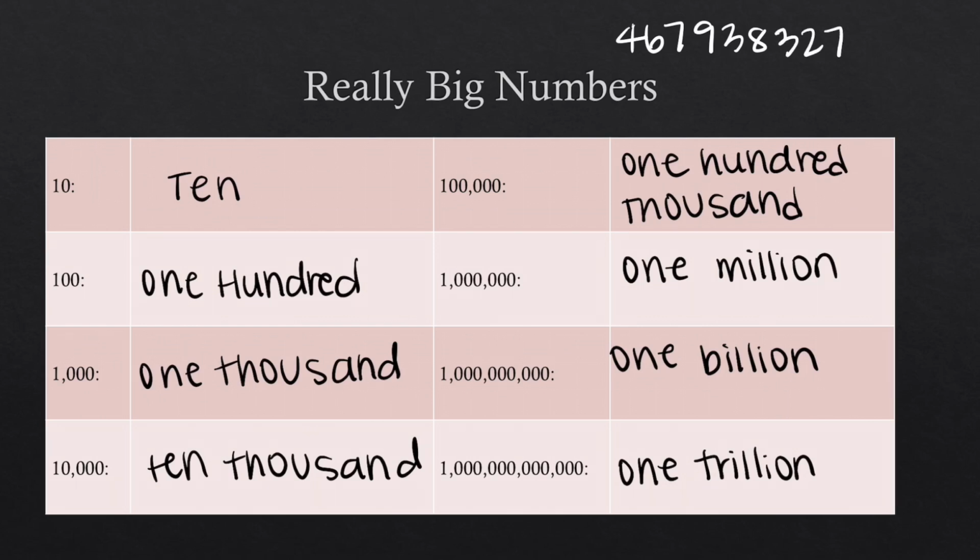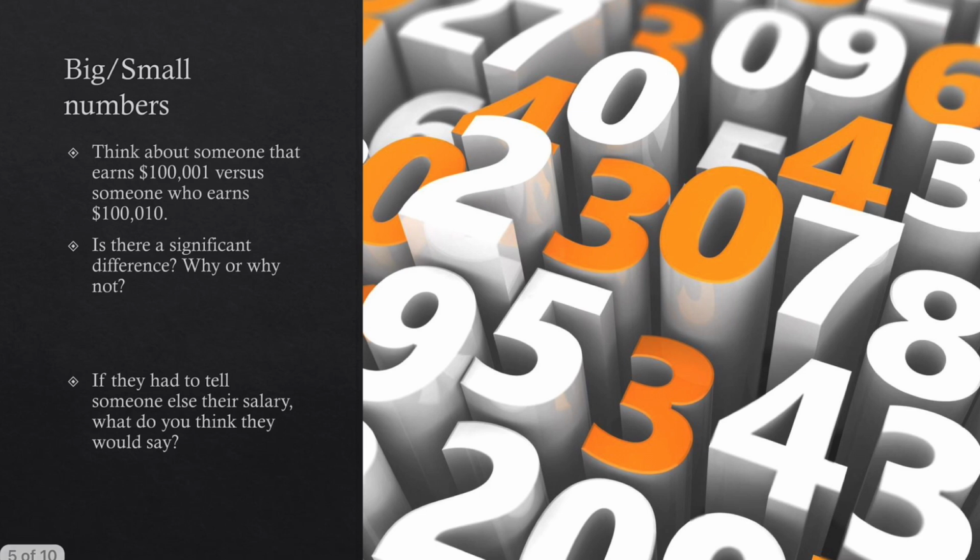So there has to be a better system to represent these numbers, because when we have too many digits, it's annoying to read out loud, and nobody really wants to see that on a piece of paper. Imagine you have someone who makes 100,001 a year and a person who makes 100,000 or 100,010 a year. Is there really a significant difference between them? Not really. That's enough for maybe a Happy Meal. If they told someone their salary, they probably wouldn't even say the 1 or the 10 at the end. They would just say 100,000, because that's the important part. The part at the head of the big number is the part that matters. That's the part people care about.